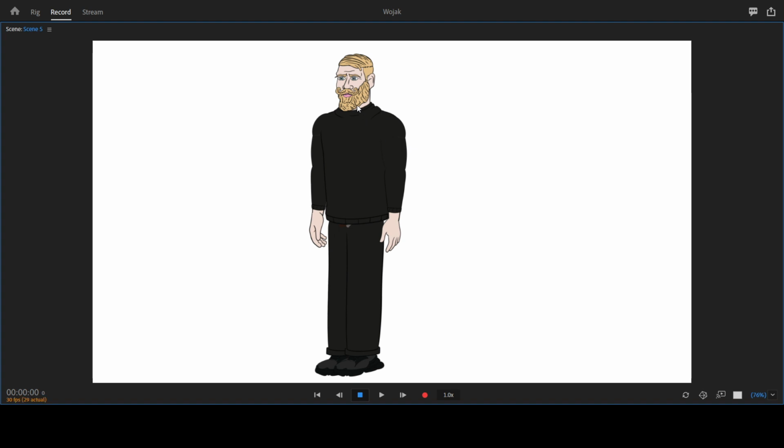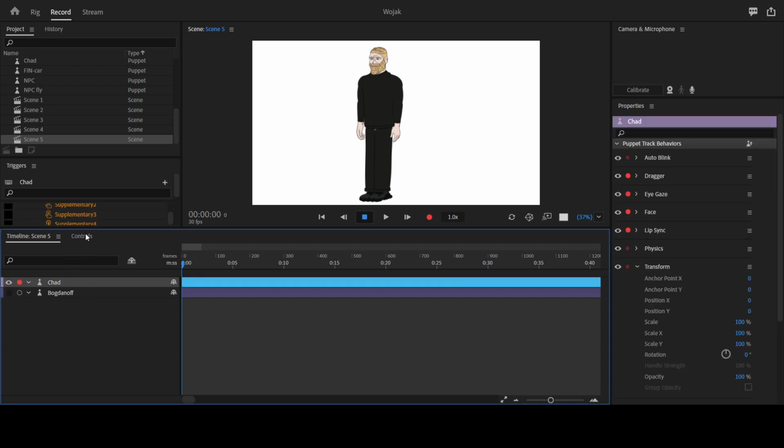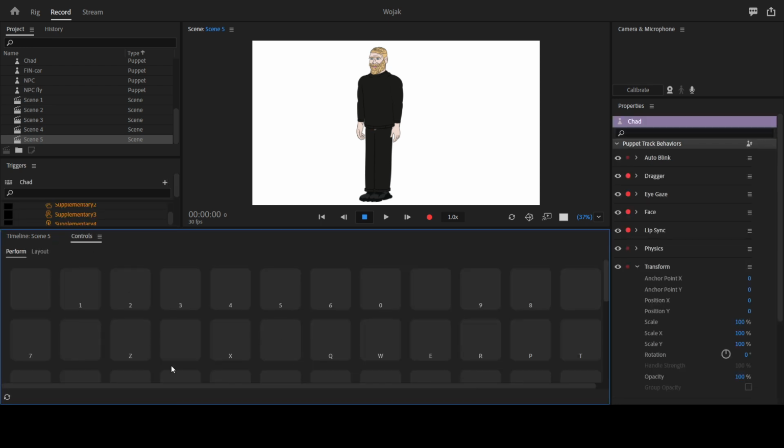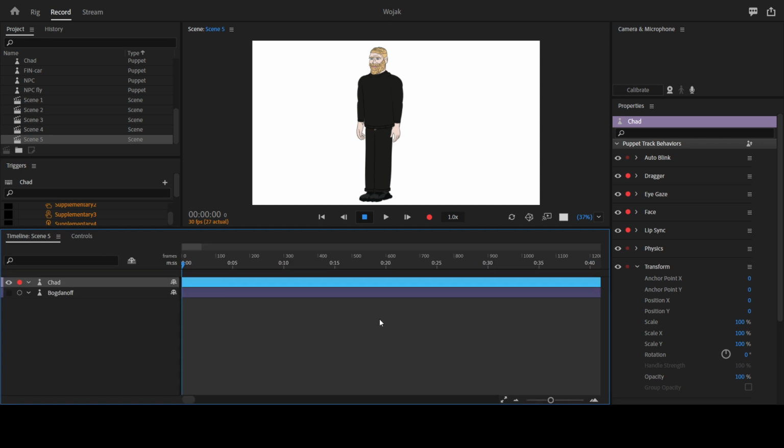So first of all, the first thing you need to do is, after downloading the .puppet file, you drag the .puppet file to your project panel, and then from there you drag it to the timeline. There you have it. I dragged both so that I could review both. So you get something like this. You can go to the control panel and all the controls are available. You can refresh, as some triggers might not have loaded, and you get some other characters. I believe everything is here, no additional triggers, so you should be fine.